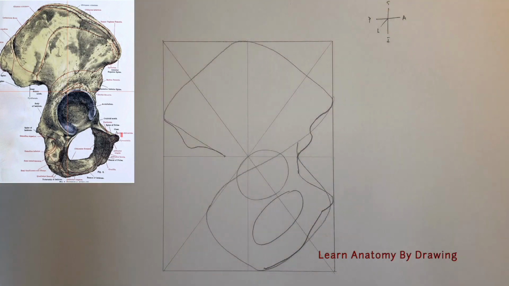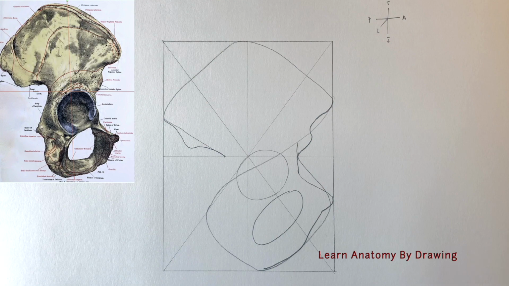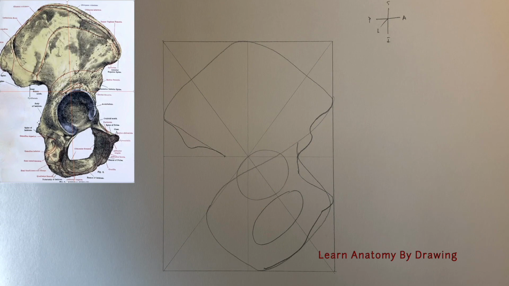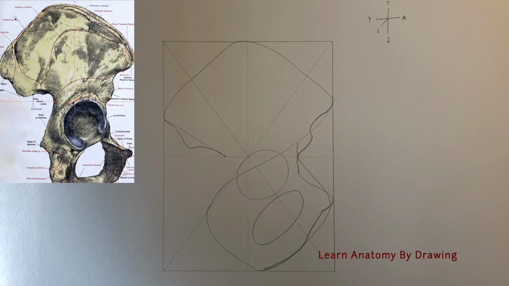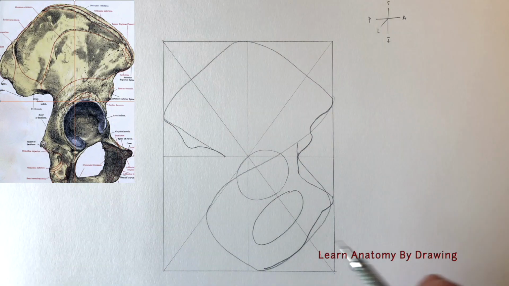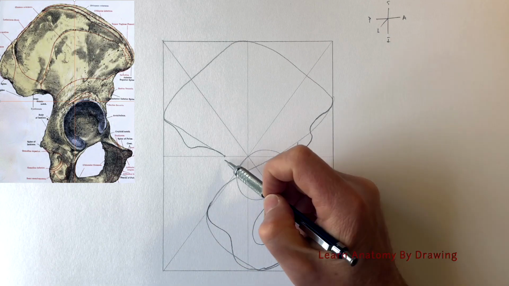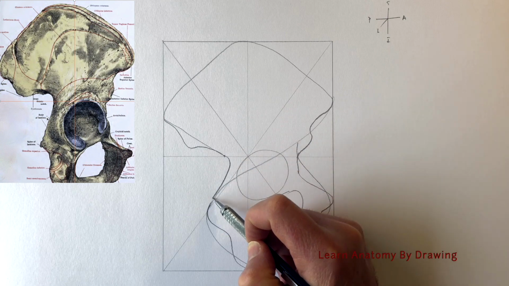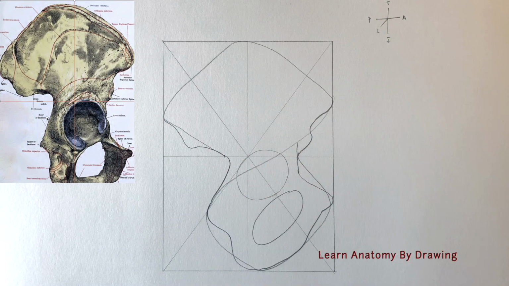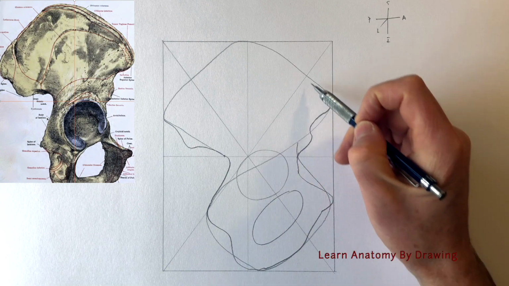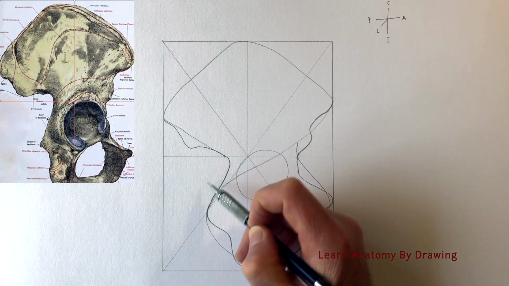And then there's another bump that I want to draw your attention to, which is the spine of the ischium here. Lost my pen for some reason. So bring this up like this, and there we have it. And then this comes down a little bit like that. Okay, so that's pretty much it. You can see it's got this nice figure of 8 shape.